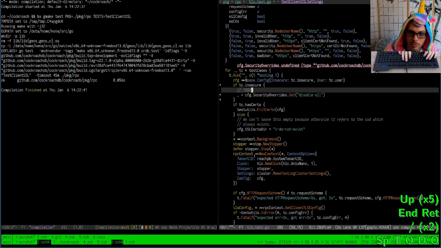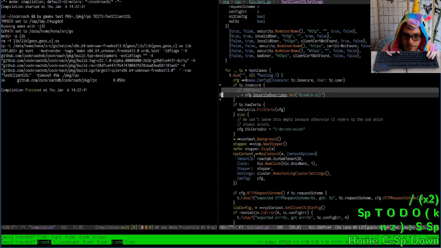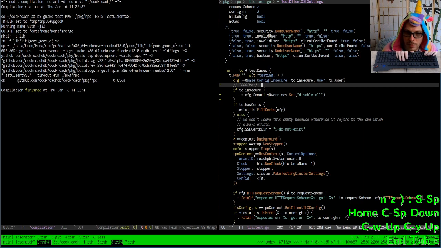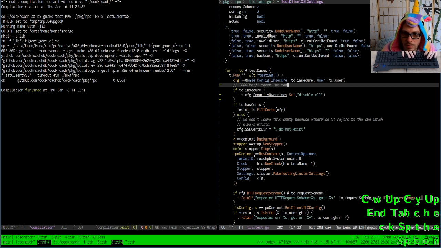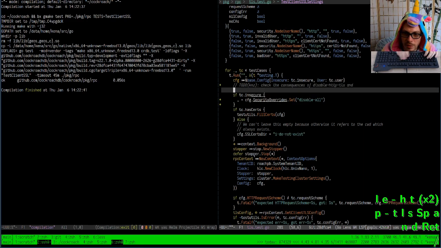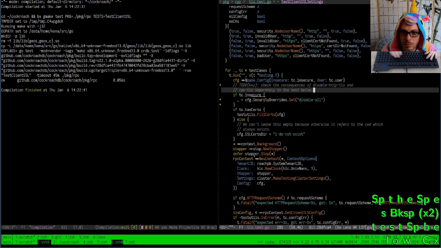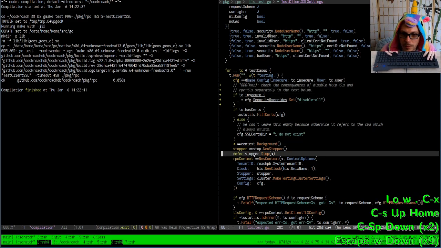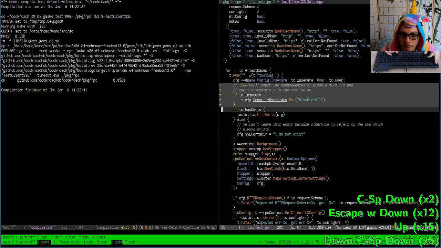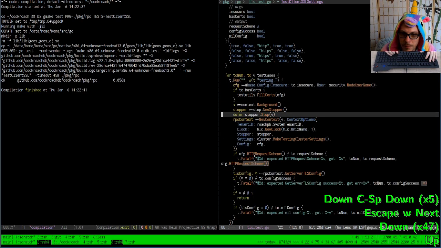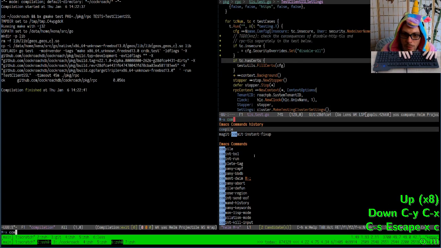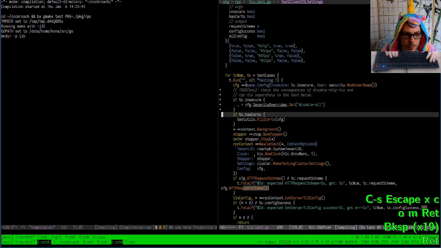So, okay, to do: check the conditions, the consequences of disable HTTP TLS and RPC TLS separately. Here's the test below. Okay. And then we'll have the same thing here. And then we can probably pass the entire package.